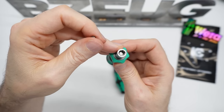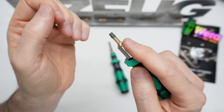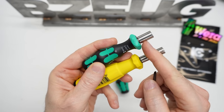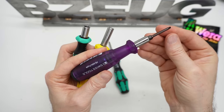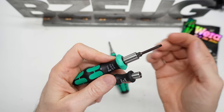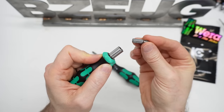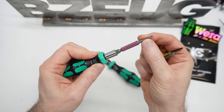Retention is done only with magnets — there are no detents. Here's a Wera insert bit; you can see how that fits in there, it's not very deep. Here's a PB Swiss C6 bit — you can see how that fits. The shallow depth of the bit holder is not unusual; it's the same as the PB Swiss, which is also the same on this one. The 813 is actually a little bit deeper than the 838, so if you were wondering if this would fit in your bit check, no it won't. The wobble on a C6 really isn't too bad — if you're just putting in one of these short C6 bits, I don't think bit wobble is going to bother anybody.